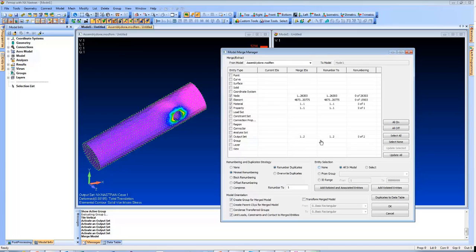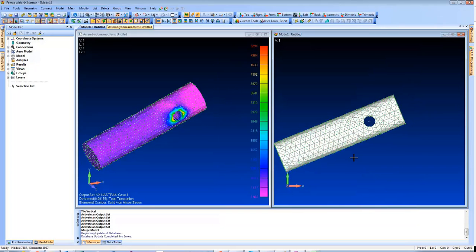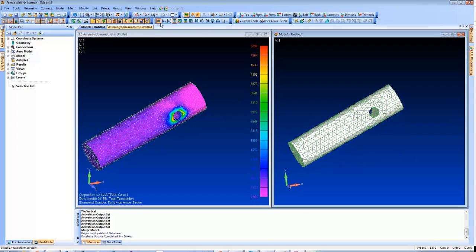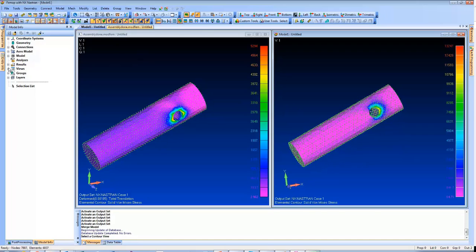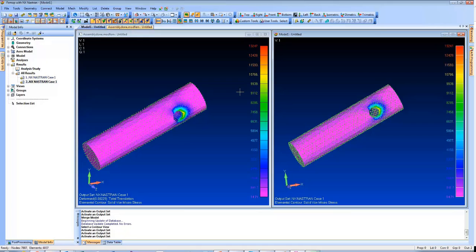All that selected. Now specifically for the nodes, you want to come to this entity selection and choose from group. You can choose nodes and elements, and we're going to update that selected. Same thing for the elements, we're going to choose from group, go to the same group, and update that selected. Now we've read that cylinder into our new window, and if we contour it, it's exactly identical. We can see that the results have been read in, and this is case 1, this is case 1, this is case 2, this is case 2.